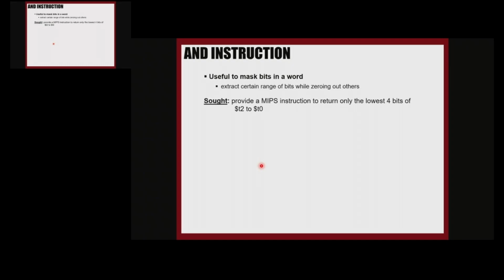AND instruction, right? Because when you AND x with 1, it's going to be x itself, and AND with 0 is equal to 0. These are the basics of logic design. So if you want to keep the last 4 bits of T2, we can use a temporary register and store a value in that temporary register, and then AND these 2 registers to keep those specific bits. So let's see how it works. I moved the number 15 to register T1, which is a temporary register, and then AND T1 with T2 and move the results to T0.